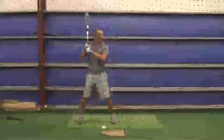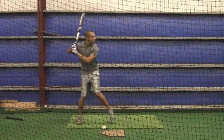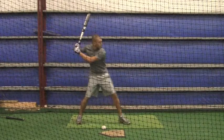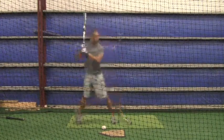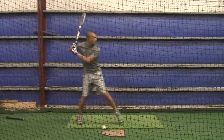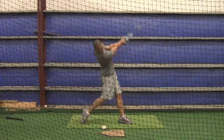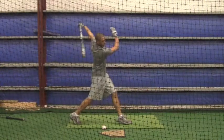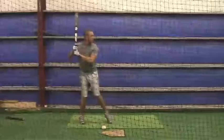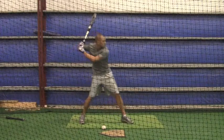Much better swing right there. It'll be a lot better once you start keeping your weight from moving past that midpoint. One way to achieve that is to go ahead and turn your right foot pretty far until you get used to that feeling.